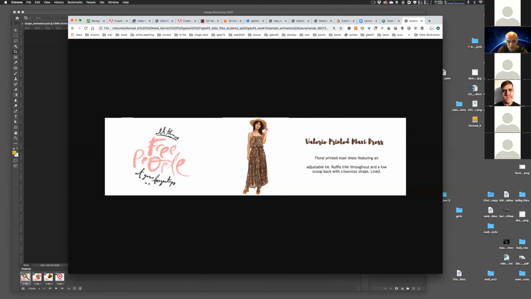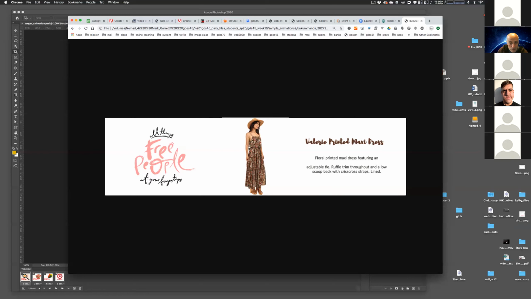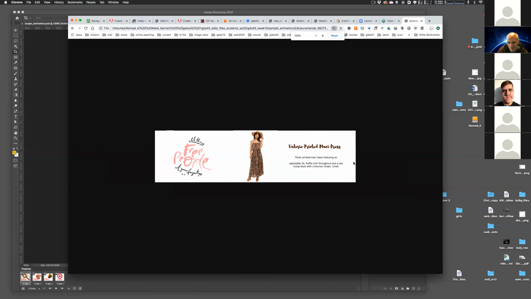Another issue with this one is that this text is not super easy to read, especially when it's moving. And I think the height of the middle picture is a little bit bigger than the frame. Yeah, you can actually see a little bit of an edge to it, but it's very tight. So it's probably a little too big in that spot. And then this text is probably a little too small. Right, because I'm zoomed in. If I go back to normal size, that's pretty small.